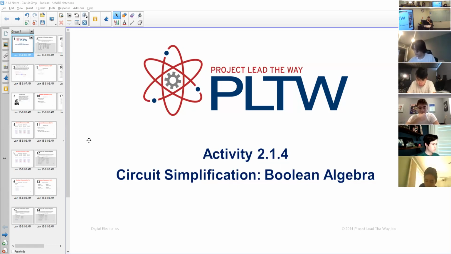All right, so Boolean algebra is used in digital electronics to simplify circuits. Sometimes if we do the process that we've been working on in 2.1.1, 2.1.2, and 2.1.3, where we're building circuits based off of a design, it gives us a circuit that would work, but there can sometimes be a simplified version that we may or may not notice. Sometimes if you look at the min terms in your expression, you can see, oh, because of that and that, I could simplify. I don't actually have to have that. But usually it only helps you simplify the expression. It doesn't necessarily help you simplify the circuit directly.